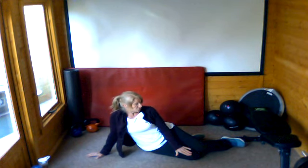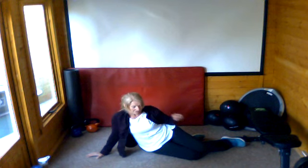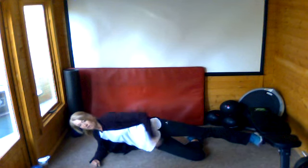1, 2, 3, 4, 5, 6, 7, 8, 9, 10. Okay, 2 to go. Don't forget to be always pushing that bottom knee into the ground and really adding that resistance to that top leg. Okay, let's do it. Up we go. Push that leg back.